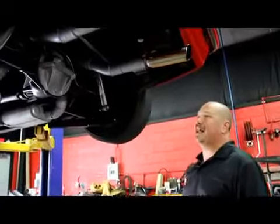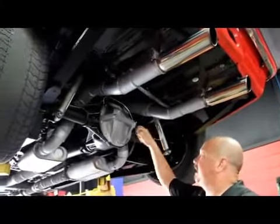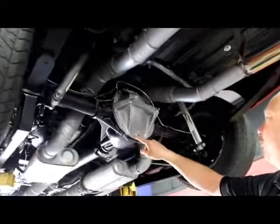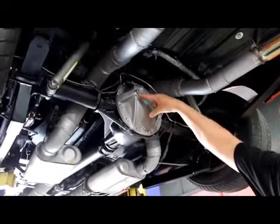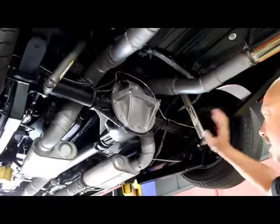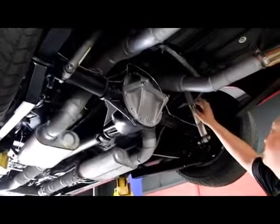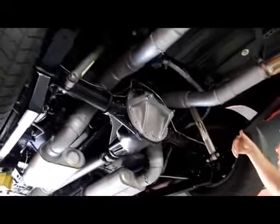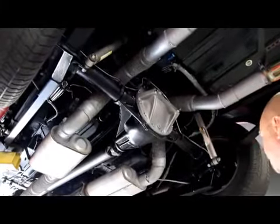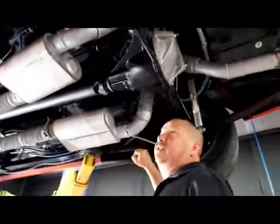Now we're underneath this '68 Camaro — it's got a lot of hot rod parts underneath here. Check out that three-inch exhaust. It's got the cast aluminum extra-help rear end cover, it's a 12-bolt, with adjustments down onto the bearing caps giving a little more strength. It's got about a 3.73 gear in it — I just rotated the wheels and counted it, definitely a posi. Got some newer shocks; they put a cross member in with both shocks in the back. They've cut holes in the trunk so you can access the top of the shock. It's got slapper bars locked right down so you can get good traction.